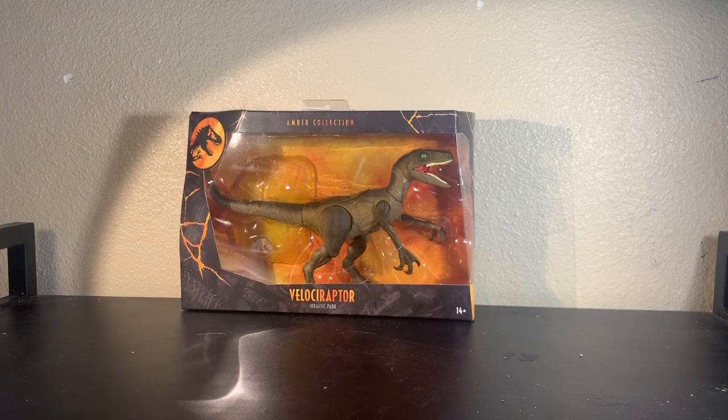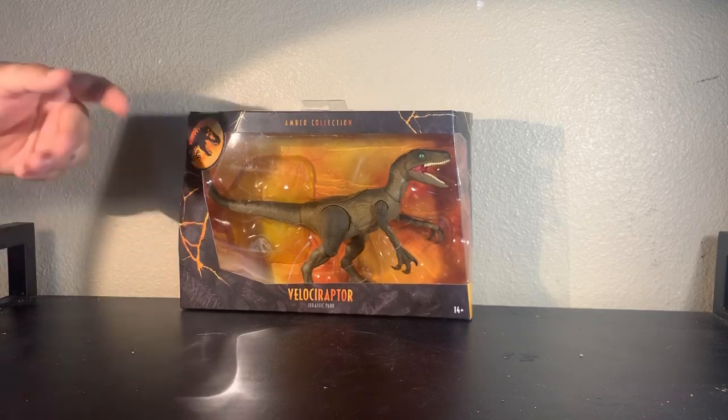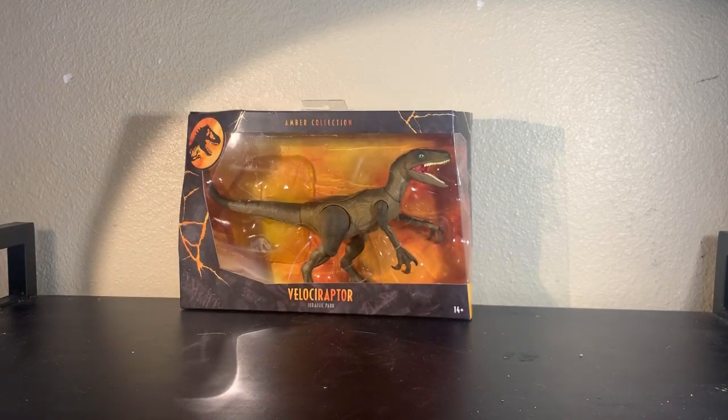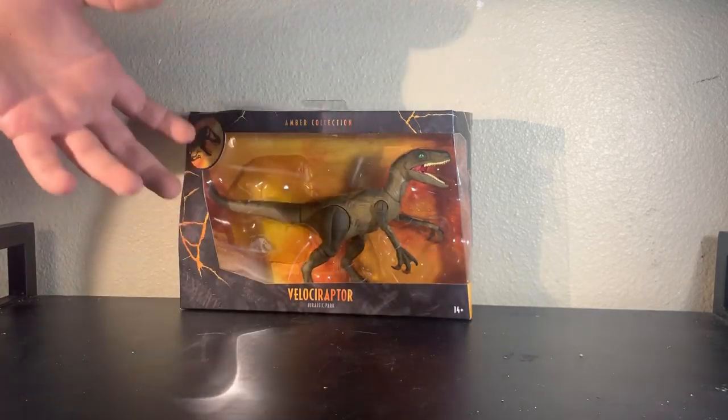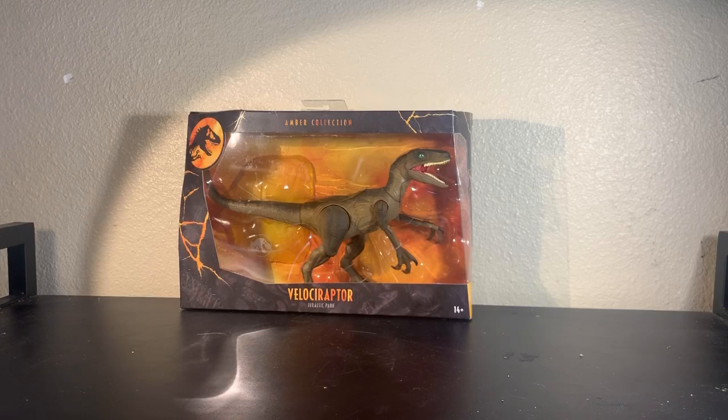Yeah, those crazy money ditches that you're just going to dump money into to get a statue that's going to sit there and do nothing your whole life. Waste of money, in my opinion. These are much better because you can actually pose these and take pictures with them, and there's a little more interactivity with a posable dinosaur as opposed to a statue that looks cool. Yeah, I've never been into statues. Anyway, I can't wait to take a look at this.